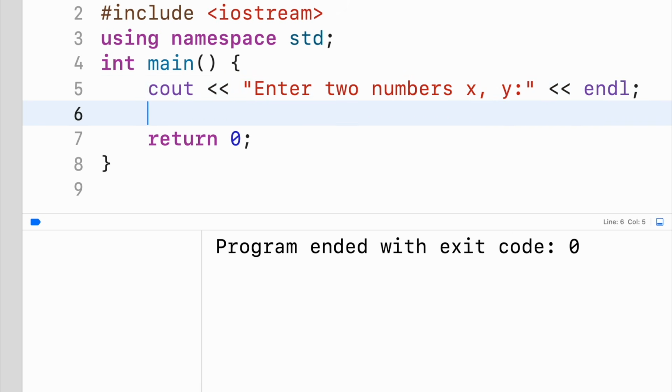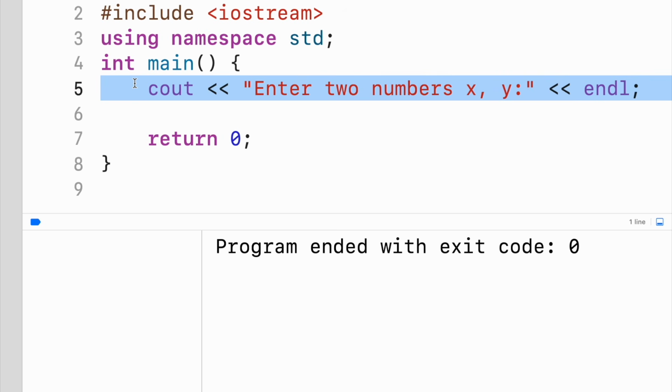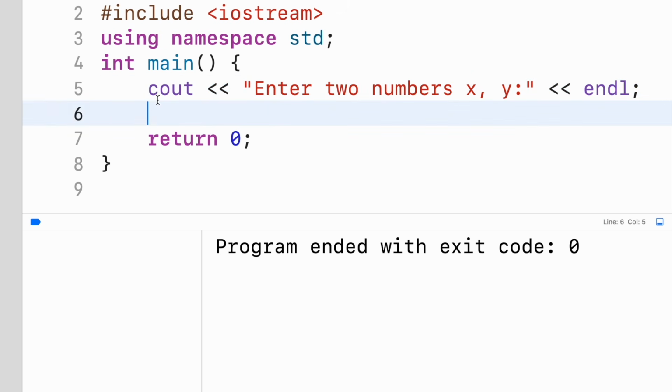And we need to ask the user to enter the operation, right? So I just copy paste this one in the next line, right?